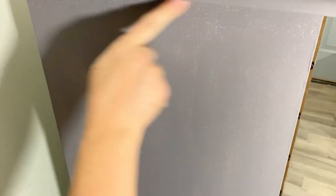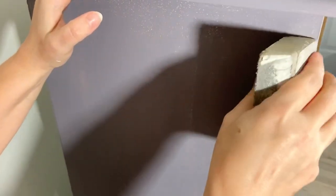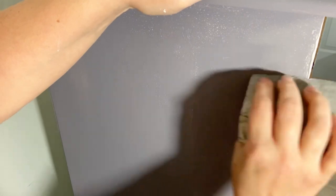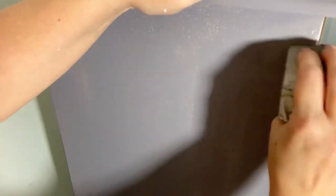I want to show you these little — they're almost like water bubbles — and it happens sometimes with laminate furniture. But all you really need to do is put on a second coat, and I'll show you how nicely it covers. I'm using my sanding block just to smooth down any drips. If I ever have a drip, I just grab my sanding block, smooth it, then paint over it again, and it works great.